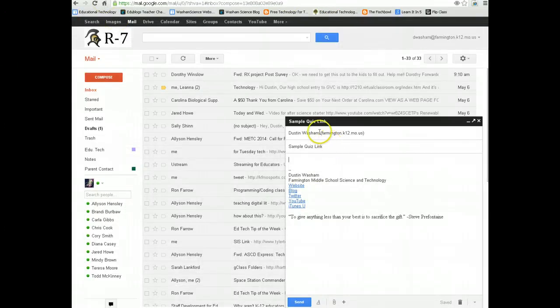In your email, whoever you're going to send the quiz to, you can simply type, "Here is the sample quiz." Then you can select the text that you want to contain the link. At the bottom of your email, you have some formatting options. When you move your mouse over the attach option, some other options appear to the right. One of those will show a chain link, which allows you to insert a link. The link will be inserted over the highlighted text.